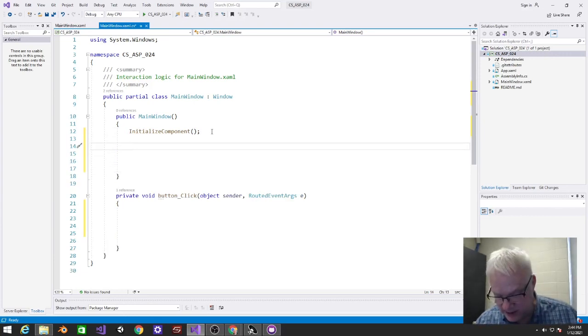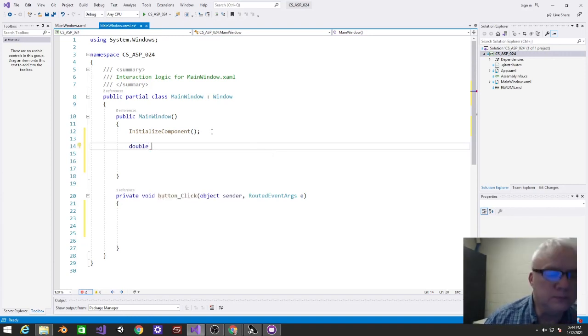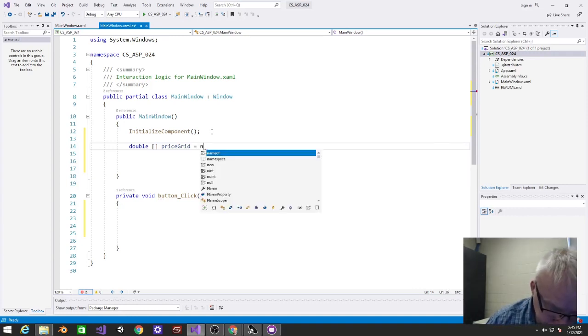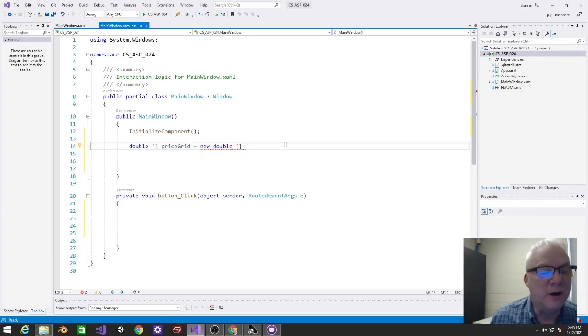If I come in and say double, and then I'm going to create the array, and let's call it price grid, equals new double, and now this is not curly brackets, it's hard brackets.